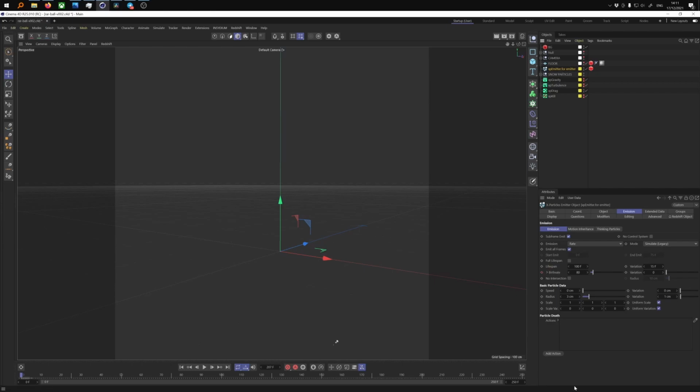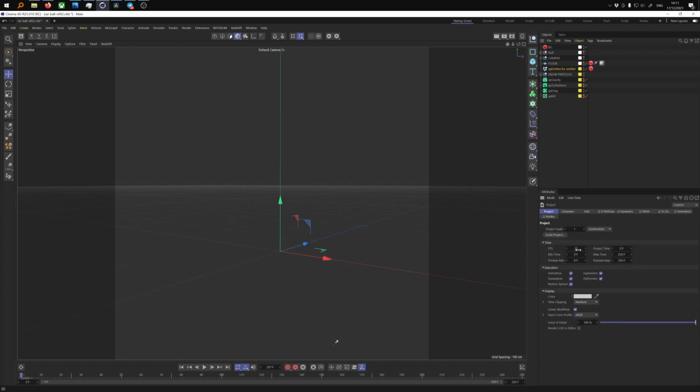Okay, so let's imagine that you need to deliver a 10 second animation, and you have 25 frames per second. You can check frames per second here in Mode, Project. In my case it's 25, but I think by default it's 30, so be aware. Okay, 250. So if I want to make a 250 frame loop, it would mean that I would need to simulate more than will actually show in the final animation. So usually I'll just multiply the timeline by 2. So in my case, 250 by 2, 500.